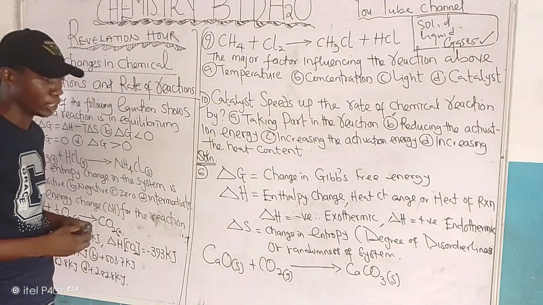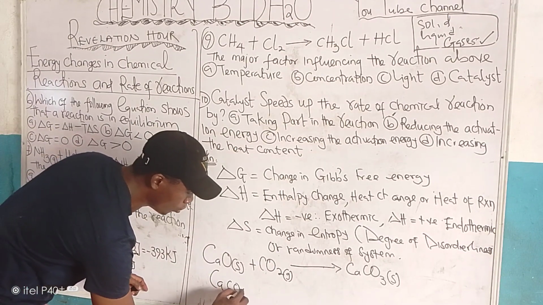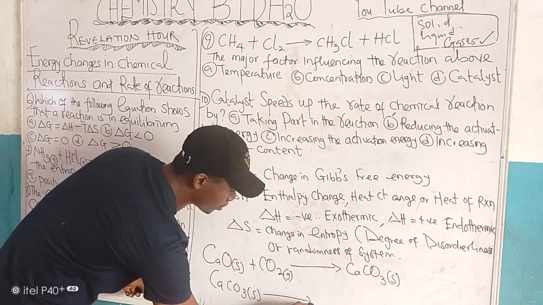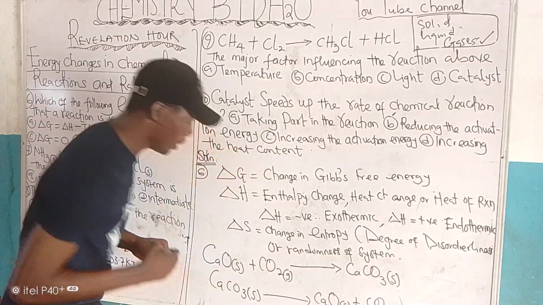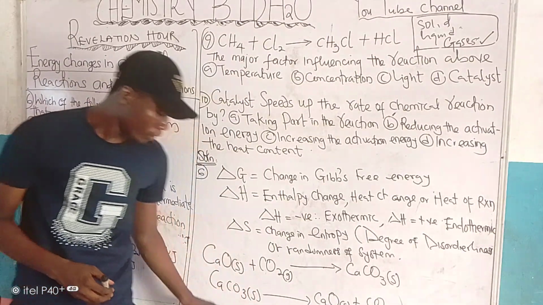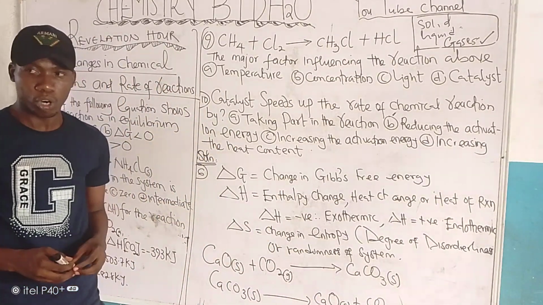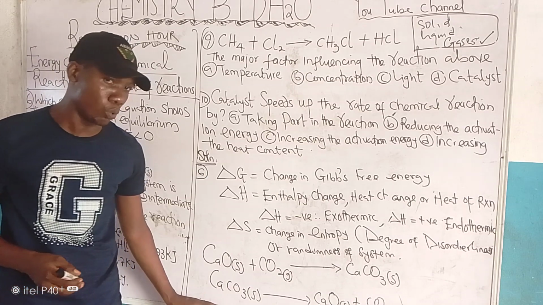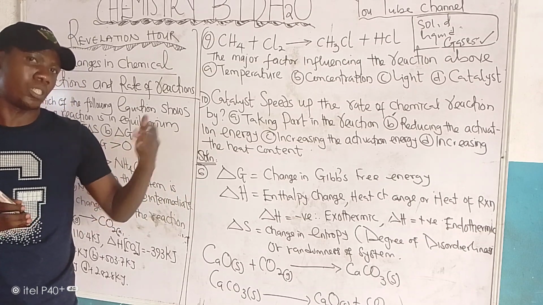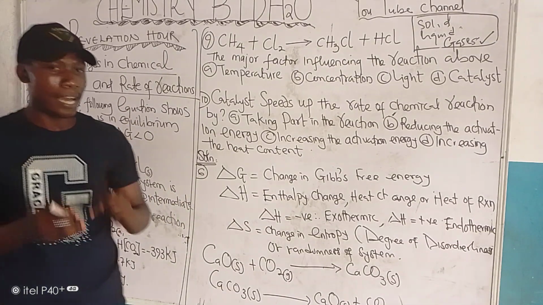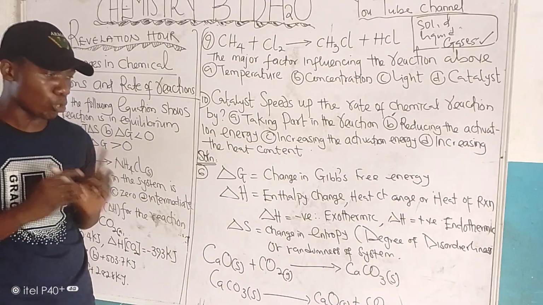Now, if I give you another equation, if I reverse it to have CaCO3 giving us calcium oxide, solid, plus carbon dioxide, which is a gas, what do you think has happened to this entropy? This is solid. From solid to gas, there is an increase in entropy, or we simply say that the entropy is what? Positive, isn't it? So if you move from liquid to gas, it is positive or increased entropy. If you move from gas to liquid, it is negative or a decrease in entropy, isn't it? So take note of this important stuff.